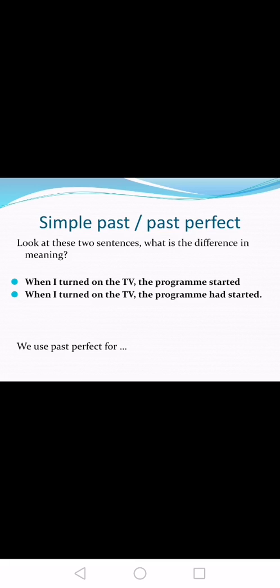Yes, past simple and past perfect. Sometimes students just commit this very silly mistake. They mix up the past simple and past perfect. So be careful and look at these examples very closely. The first sentence is when I turned on the TV, the program started. You need to decide here which sentence is correct. The second is when I turned on the TV, the program had started. There are 2 actions in the past, one before another. So be clever and choose a correct answer.